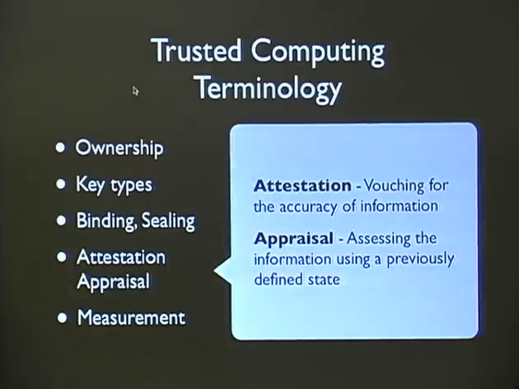I want to go over two more concepts, attestation and appraisal. Attestation can just be simply described as the vouching for the accuracy of information. And appraisal is more like using that attestation, using that report, if you will, to make a decision, almost like a whitelist. Appraising is using a way to almost use a whitelist for what your machine's allowed to do.